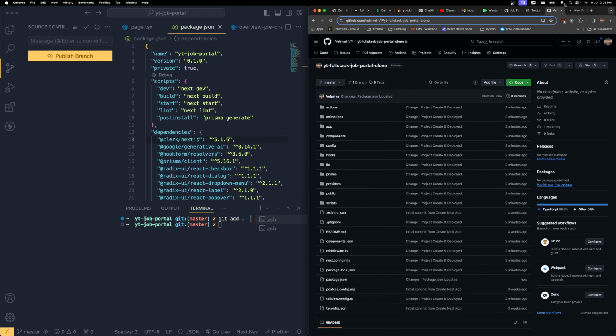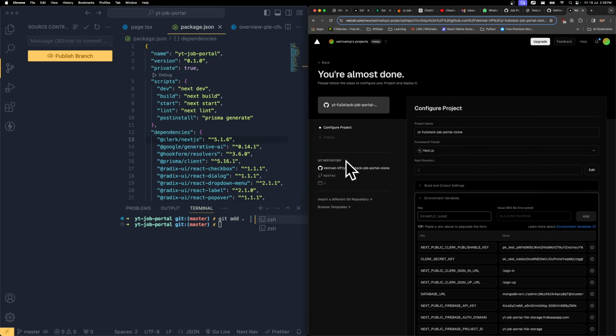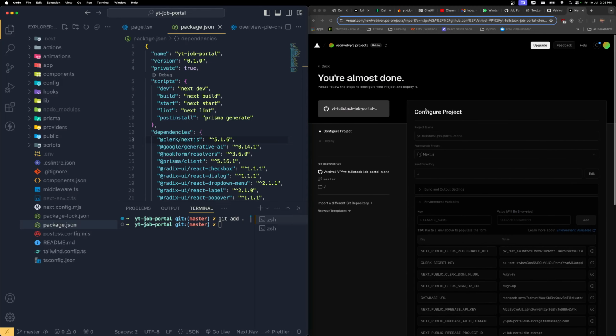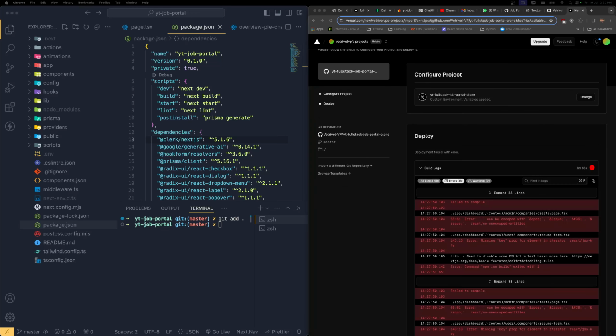Now let's get back to our Vercel. Now we have all those changes and everything over here, and click the deploy option. This might take a while, so we have to sit with patience and see what we have, because this might take a minute or a couple of minutes. So let's wait until it gets successfully done.